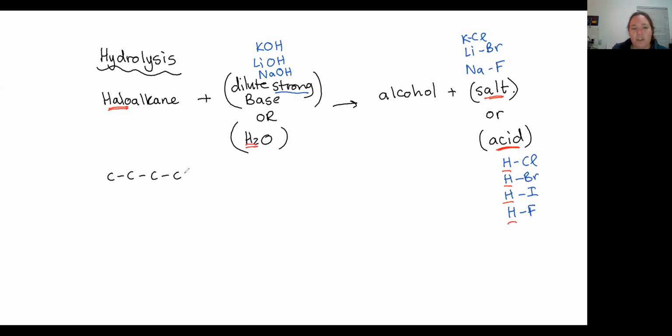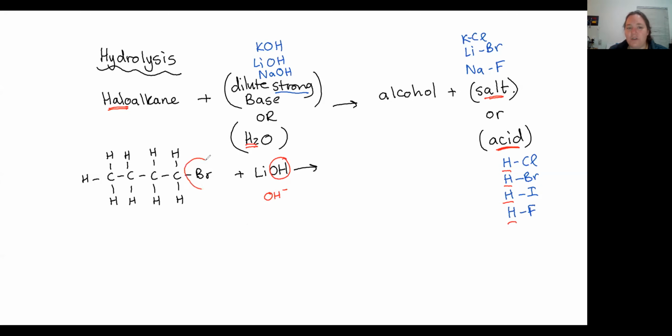So in our previous reaction, one of them at least, I think I produced, what would this be? 1-chlorobutane. Okay, so if I've got 1-chlorobutane, now it is in position number 1, and I react it with lithium hydroxide because I feel like it. What's going to happen is that the hydroxyl group, technically the hydroxide, it's still a hydroxide while it's OH minus, the hydroxide is going to swap out with the halogen. Okay, and if we're being 100% correct, yes, I do have to show all of the individual bonds, but we'll get there later.